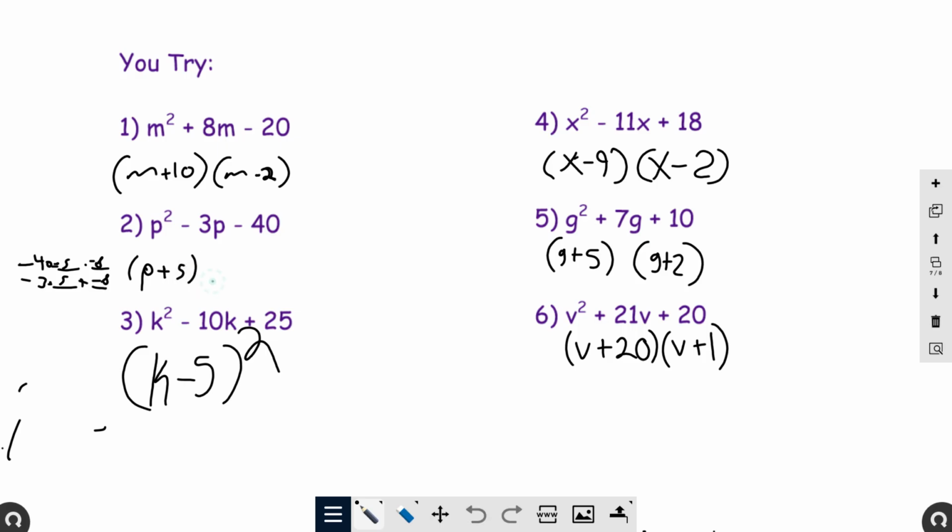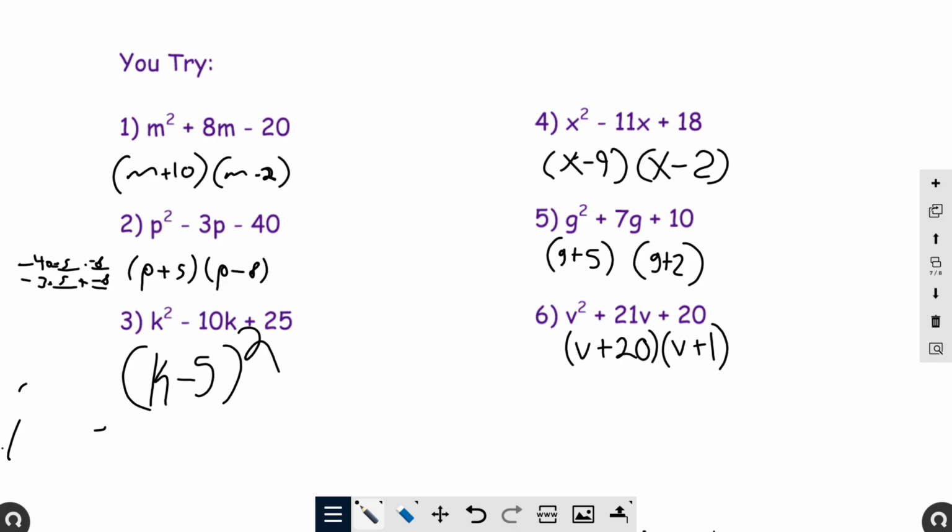Now, when you are taking your quiz on Monday, or even when you take the test or homework, if you get stuck and you're having a hard time finding the numbers, just call me over and I'll give you a hint on one of them. Like I might say, have you tried 2? But I won't tell you if 2 is positive or negative, and I won't tell you what the other number is. All right, let's check these out.